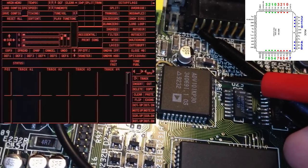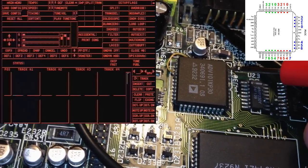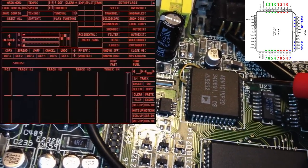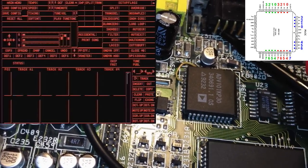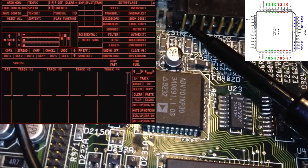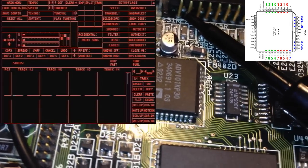There we have it, and now I remove it, and I put the probe back. Can you see it? Yeah, it's there. It's definitely there. So that pin is working. And now I removed it. Yeah, that was a bit tricky to catch. Not easy to see, but yeah, I could actually see that.